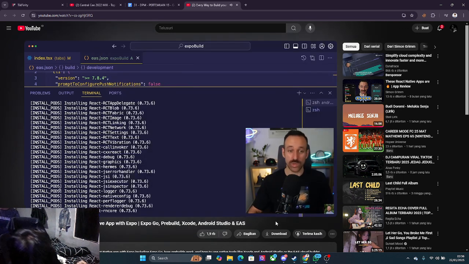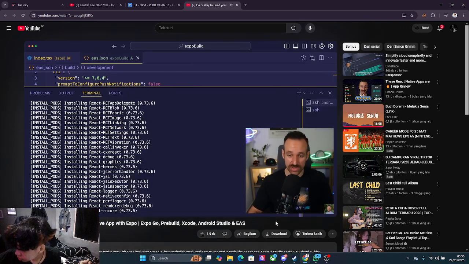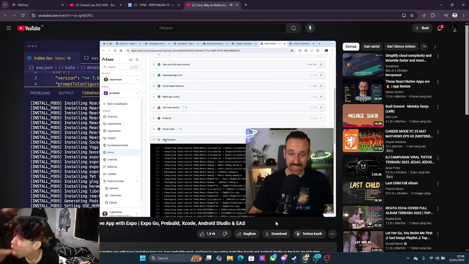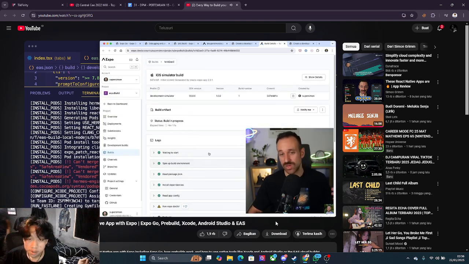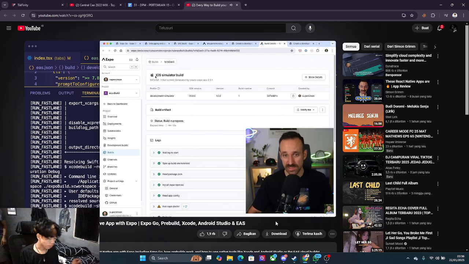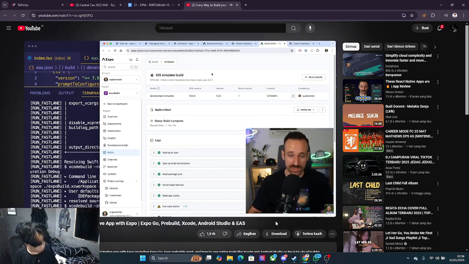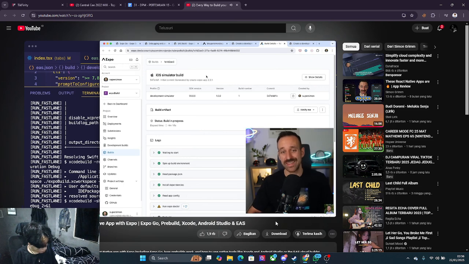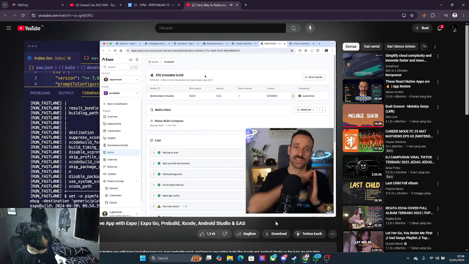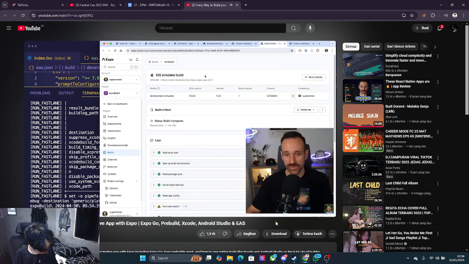As you've seen, we can do it locally. We just need to configure the project once, or we can build in the cloud, which of course gives you access to a lot more things. You can connect your accounts, your App Store Connect account to EAS, which means the build is in the cloud, it will get submitted to App Store Connect, and it's just a lot easier to make new releases of your application.